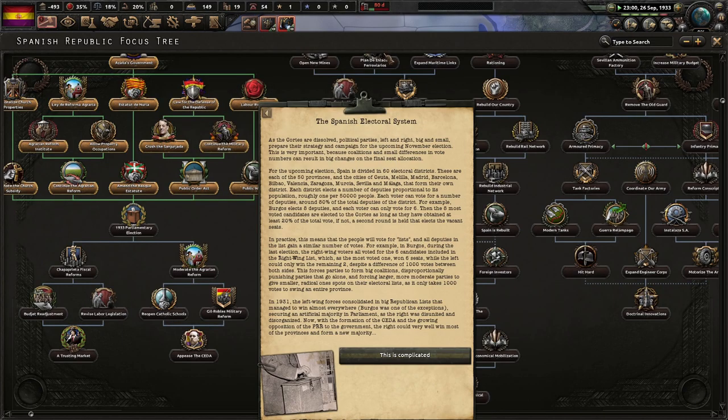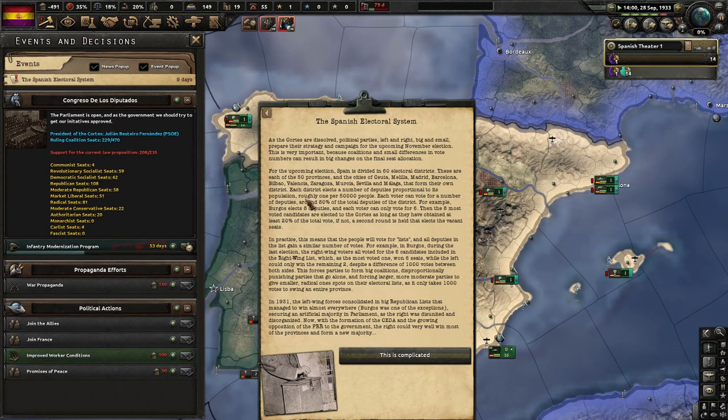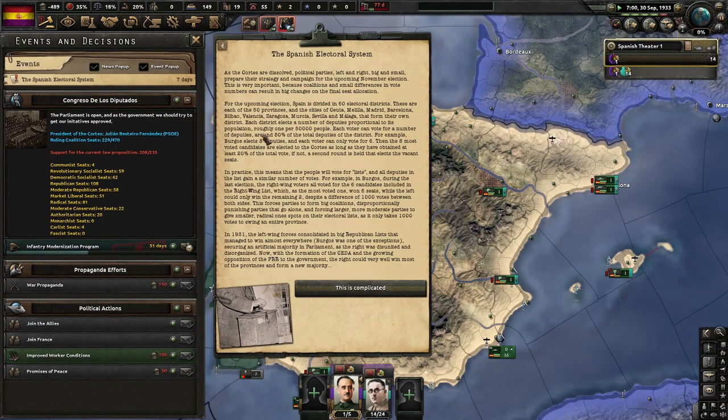The Spanish electoral system. As the Cortes are dissolved, political parties left and right, big and small, prepare the strategy and campaign for the upcoming November election. This is very important, because coalitions and small differences in vote numbers can result in big changes on the national seat allocation. Before the upcoming election, Spain is divided in 60 electoral districts. They're each of the 50 provinces, and the cities of Ceuta, Melilla, Madrid, Barcelona, Bilbao, Valencia, Zaragoza, Murcia, Sevilla, and Malaga that form their own district.